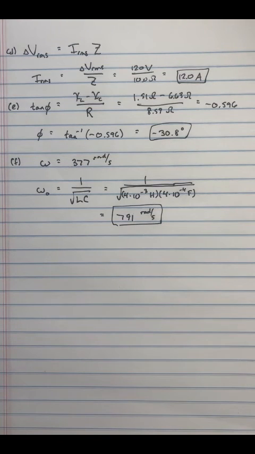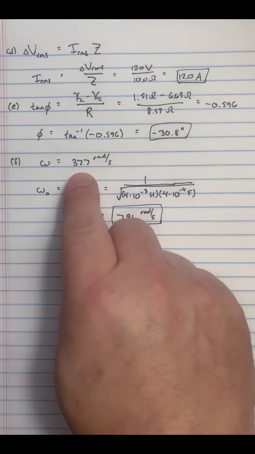Which is to say, this circuit would do better, so to speak, or give you a less loss of energy or power in the circuit if the broadcasting or the source of voltage was alternating at that particular angular frequency, instead of, say, the 60 hertz or 377 radians per second that it is.